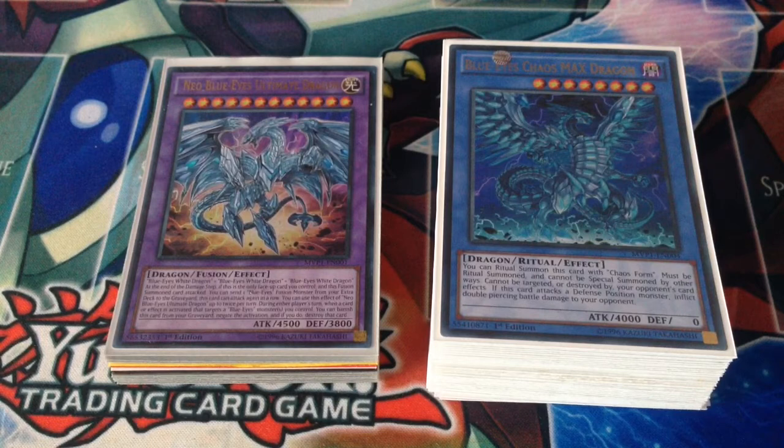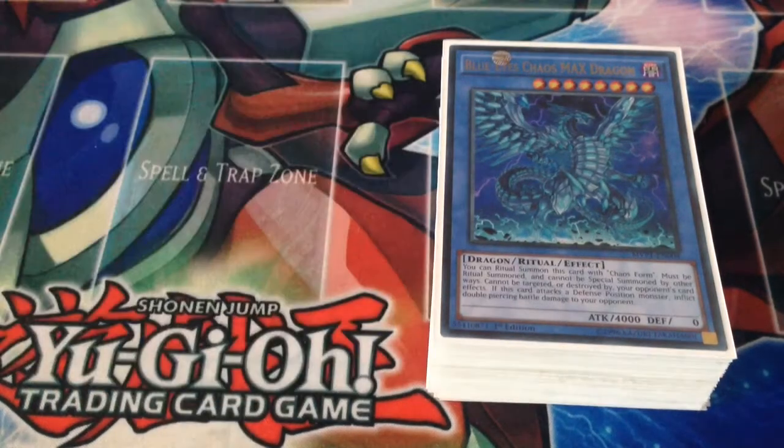I don't really like the tuners. I mean, they're amazing, don't get me wrong. Sage of Blue and the White Stone of Legends or Ancients is amazing, but this build I just prefer. It feels like a real Kaiba build where you're getting your big monster out and you're winning with that. This kind of deck is just that, throw out your big beaters. So without further ado, let's get into the deck profile.